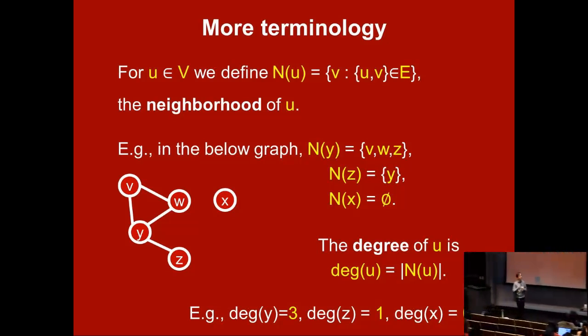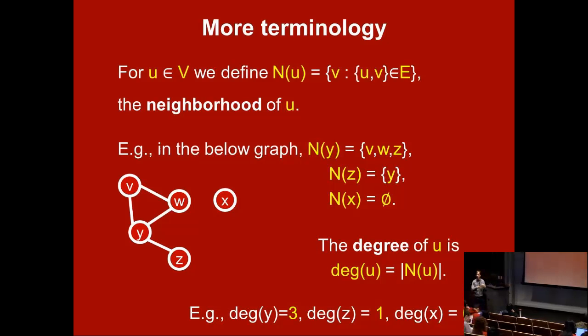Okay, so we've done 20 definitions, so let's do a theorem. This is probably the most basic theorem in graph theory. It's a very cute theorem, sometimes called the handshaking theorem, but I just call it by its content. It says that suppose you have any graph and you add up all the degrees of all the vertices. Then you get 2 times the number of edges. Okay, that's the theorem. I'll prove it to you.